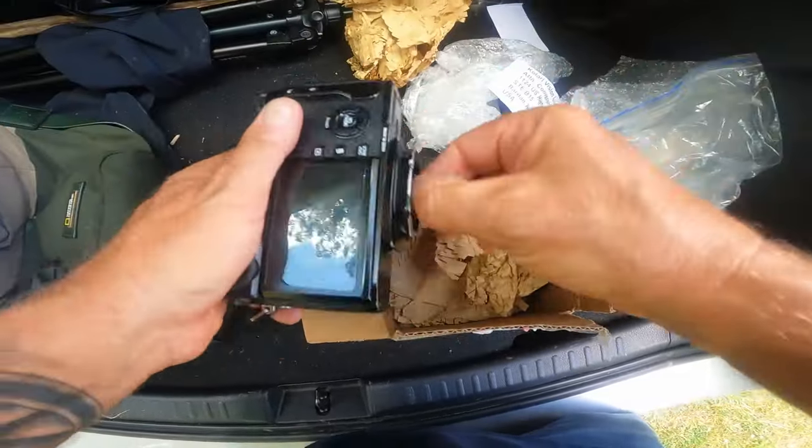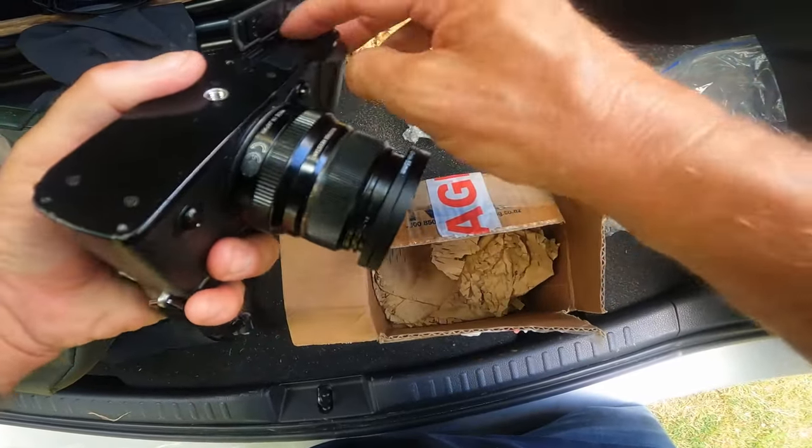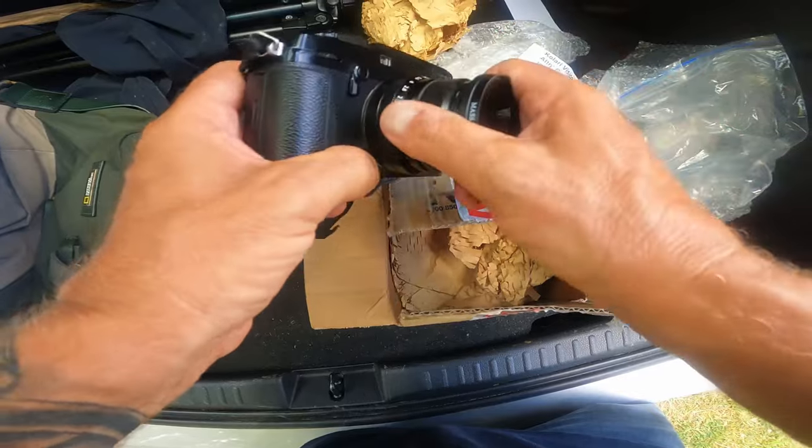Disassemble the camera. So straight away, we'll take off the tripod mount. We'll take out the battery. Not to ship with the SD card, memory card. I think that's about it. Oh, the lens, obviously. Don't ship with a lens. So off comes the lens.